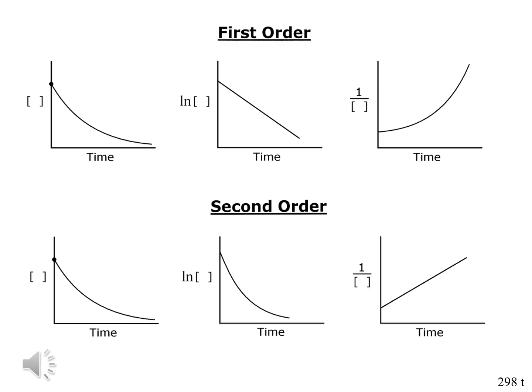And you can use these pictures to determine which order is which. If you look at the two time courses for both orders, they're curves, so you can't tell the difference. But if you take the third columns and make the other plots, for first order, when you plot time versus ln, it comes out to a line. We know that. But what happens if you take time versus the reciprocal? It actually comes out to be a curve, because that's the graph that's appropriate for second order.